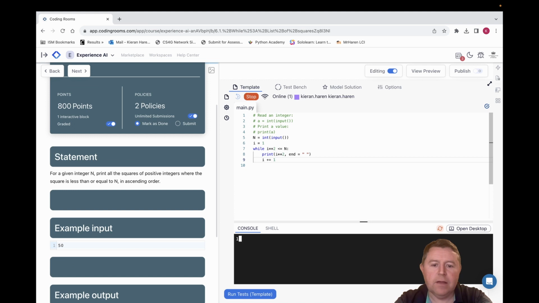So if I put in 10 and press enter, okay, it's printed all the numbers that are squared. So 1 squared is 1, 2 squared is 4, 3 squared is 9, and so on. And of course, we can't do another one now because the next number is greater than 10, so it has stopped. Okay, so give that a go and let's run our tests and we'll see.